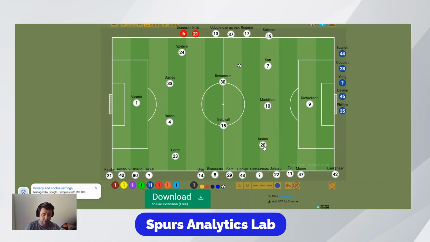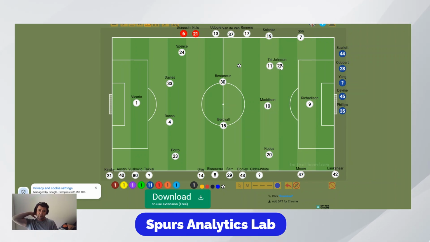So there's already an argument to say, does Mohamed Kudus start? I think he does over Brennan Johnson at the minute. I think if he keeps looking sharp the way he was, there's not really a way you can keep him out of the team. But if he was to go down, we've got Brennan Johnson. If Son went out at the minute, that's going to be Matty Tell. If Kudus is still in and Son went down, that's going to be Brennan Johnson.